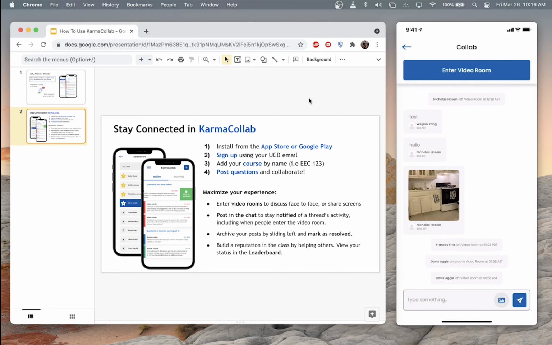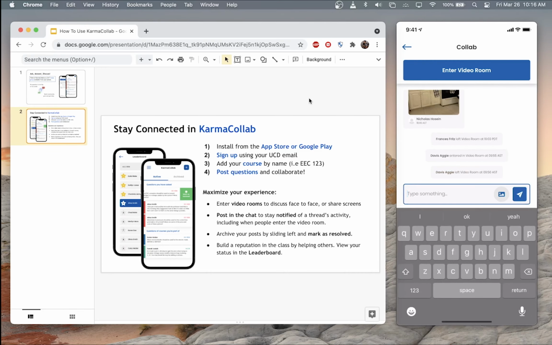People have been chatting. People have been going in and out of the video rooms. I can chat in here and I can help them out. Or I can post a picture if I want to post a picture of, say, a circuit or something that I think would help people understand my question or help them answer theirs.